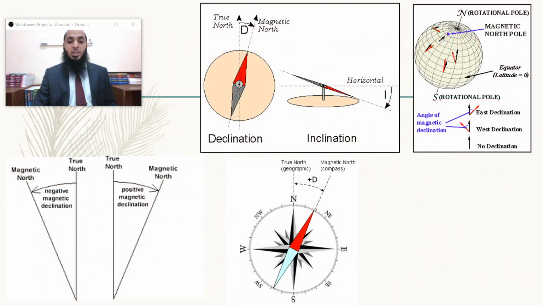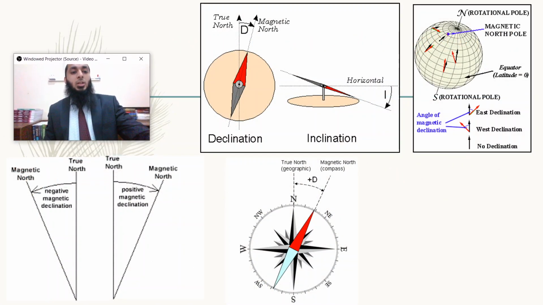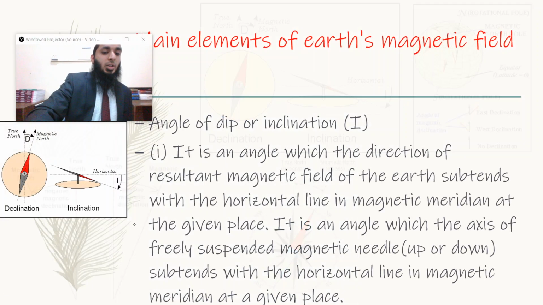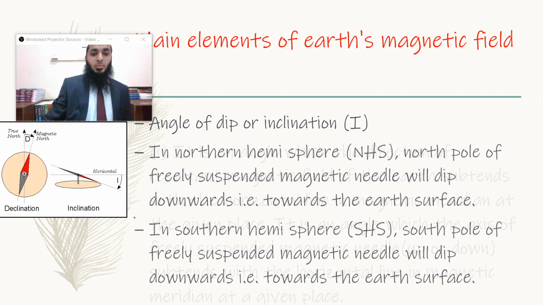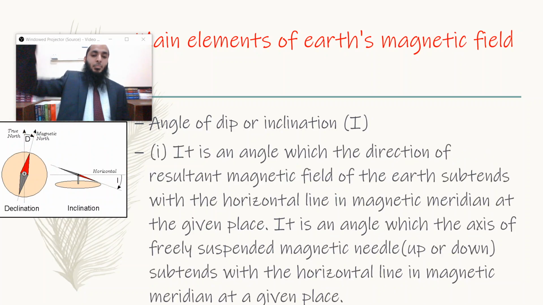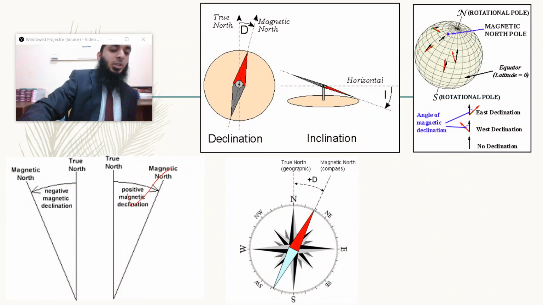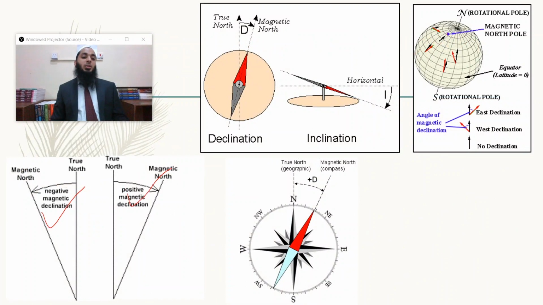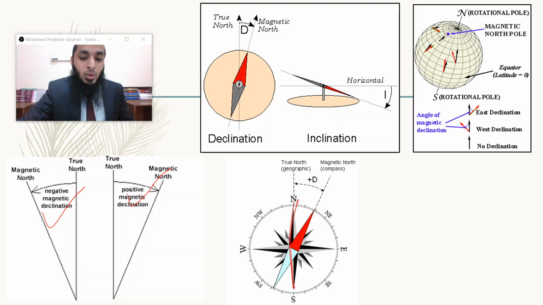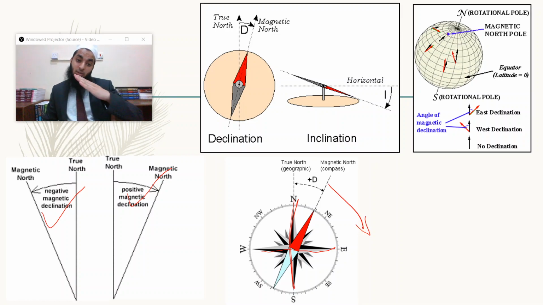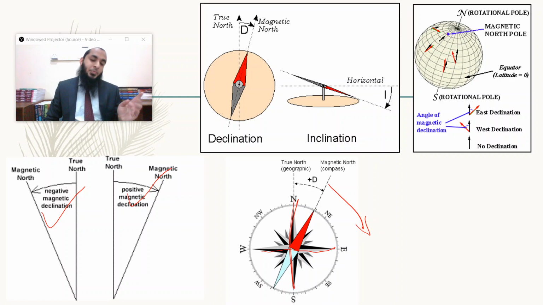We'll see in the next slide. So yes, you can see it here. This is the positive magnetic declination and this is the negative magnetic declination. And we know that this is north, south, and this is east, west. So if the compass is rotating, in this case clockwise, that is towards east, then this is positive declination. And if it is rotating the other way, towards west, then it will be negative magnetic declination. Is that clear, everyone? Now let's proceed.